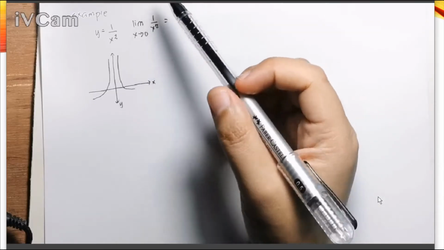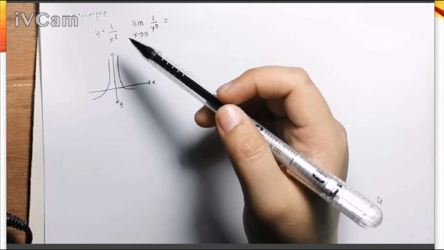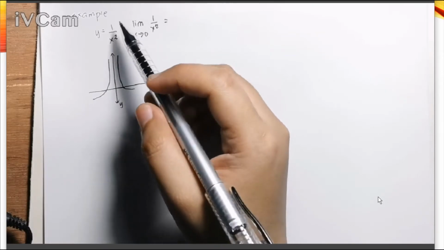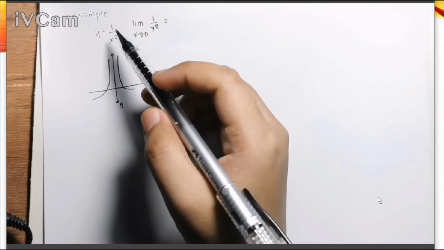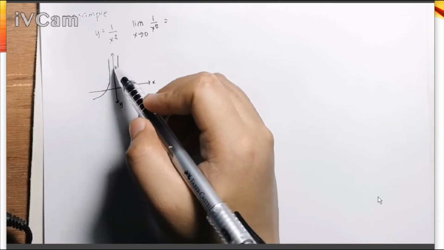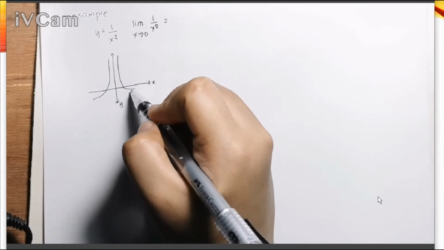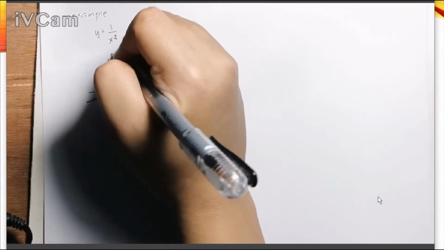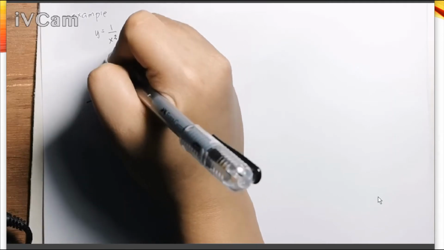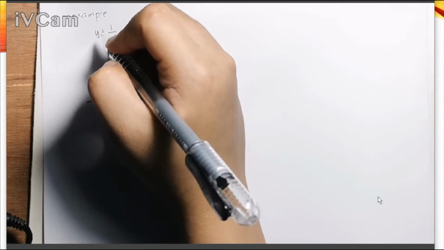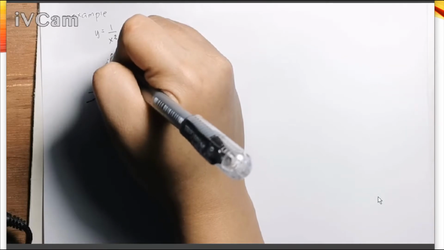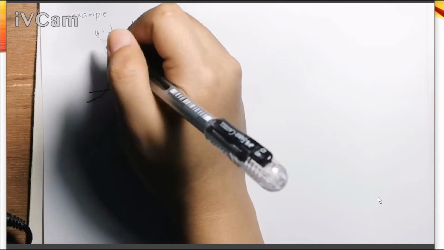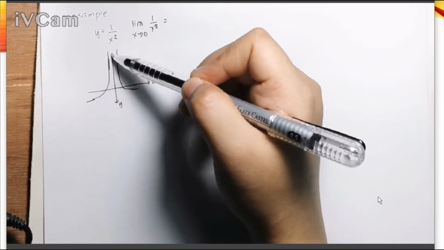So consider, as an example, a function, which is this, y is equal to 1 over x to the power of 2. If we graph this function, it will look like this. So it's actually asymptotic. It has an asymptote, rather, at x is equal to 0. That means that this line will never touch this line. Okay, so this line will never touch this line.